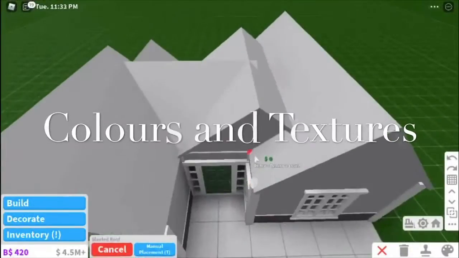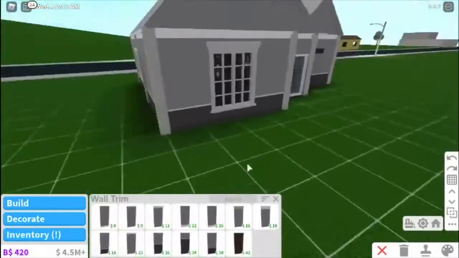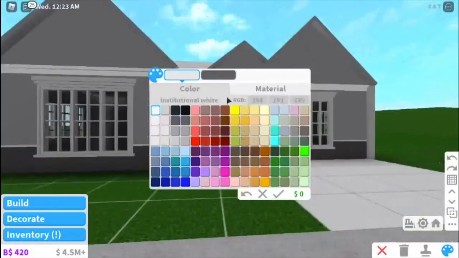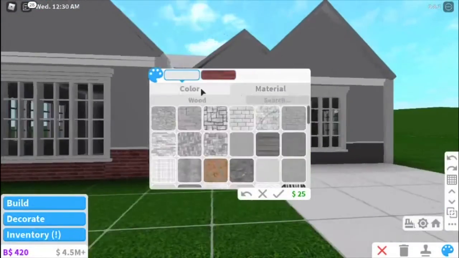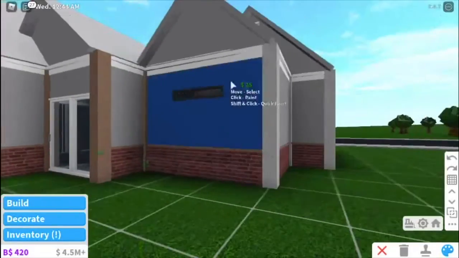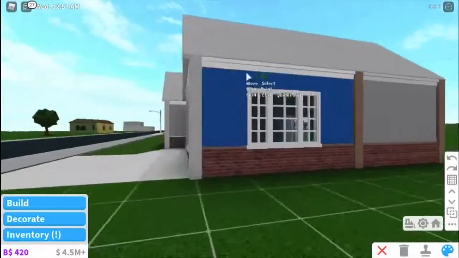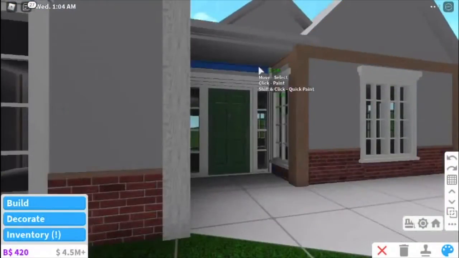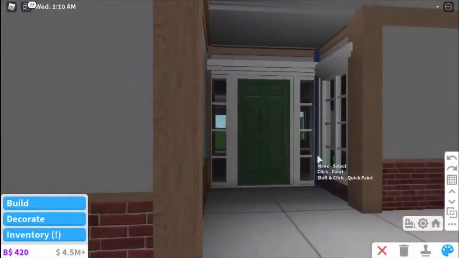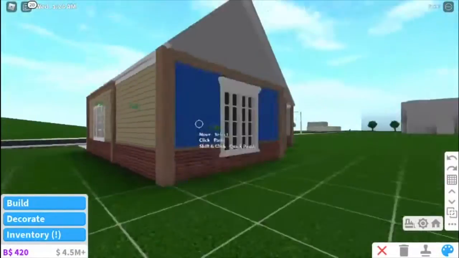Finally, our last tip is colors and textures. When you start building your house, I recommend painting your home at the end. This is to save more time for you to build. You should think about what your room's theme would be as you're furnishing your house. For example, if you have fewer windows in a room, you'd probably want to use a lighter theme to paint. And if you have more windows, you could settle with a dark theme color like brown, gray, green, etc.